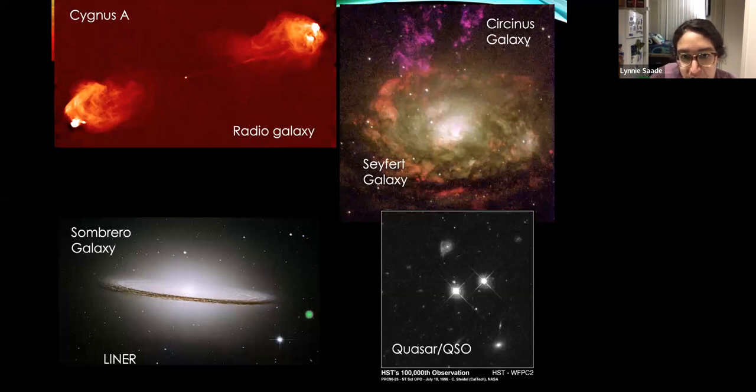Then you have some AGN that are so weak that you can barely tell them apart from stars, like the Sombrero galaxy here. You can see that the core is brighter, but it's kind of hard to tell if that's just because of all the stars there, or if there's really an active black hole that's feeding and making it glow. And then lastly, you have the brightest AGN, which are called quasars or QSOs. And these are so bright, they outshine their entire galaxy and just look like a star. So this point of light is a quasar. This one's just a regular star. And that right there is a galaxy that's much closer to us than this quasar is, but the quasar still outshines it.